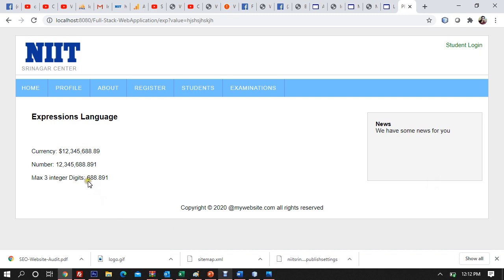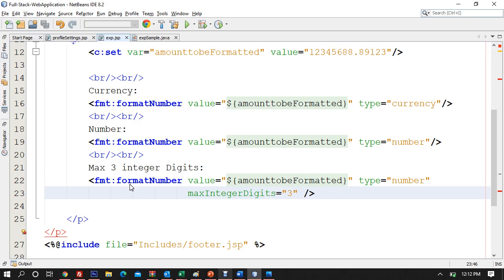Now you can clearly see you're getting maximum integer digits 3, that is 688.891. So what is integer digits? That's what you get before the dot. Okay, so this we are not getting. I don't know why we aren't getting this, so let me check it out. The amount to be formatted, the type is going to be a number, and the maximum integer digits are going to be 3.